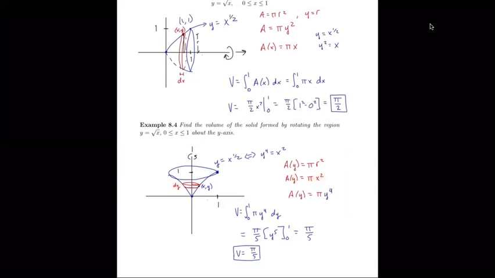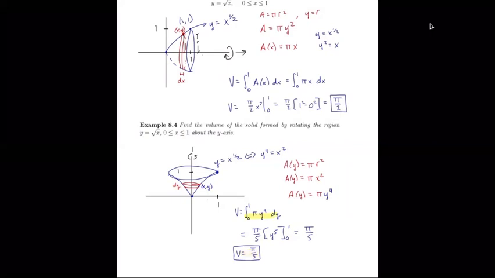And in order to convert it, we take both sides to the fourth power, and we have that x squared is equal to y to the fourth. That way we got an x squared. That's why we took it to the fourth power to match that. And we plug in y to the fourth here times pi. And now we've got an area function in terms of y as we desired, which matches our dy. And we can run our integral through and we get the volume as pi over 5.